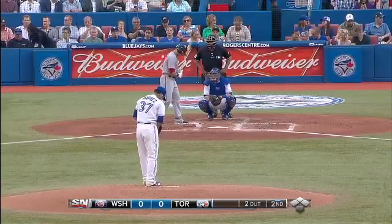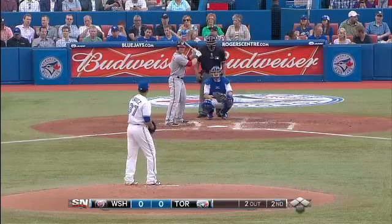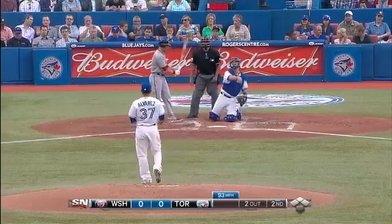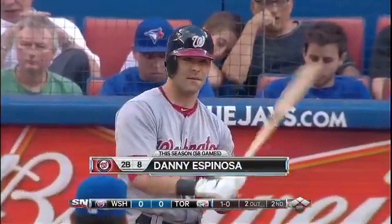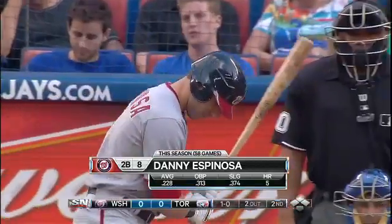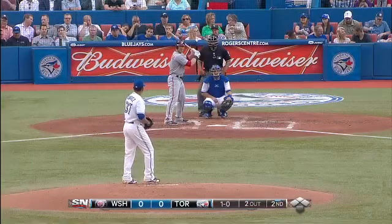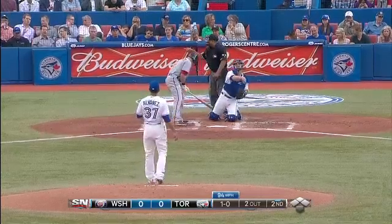Now, had this chopper been hit to shortstop or second, there's no way you turn a double play. You get one out, but with that ball right at the bag, easily done. It brings up 7-hitter Danny Espinosa. He's the second baseman for these first place Washington Nationals from the tough National League East, and they lead by 3 games over second place Atlanta. Miami 5 games back with the Mets. There's a strike.